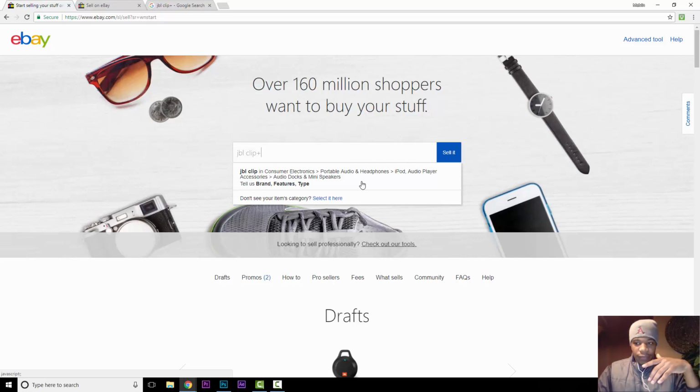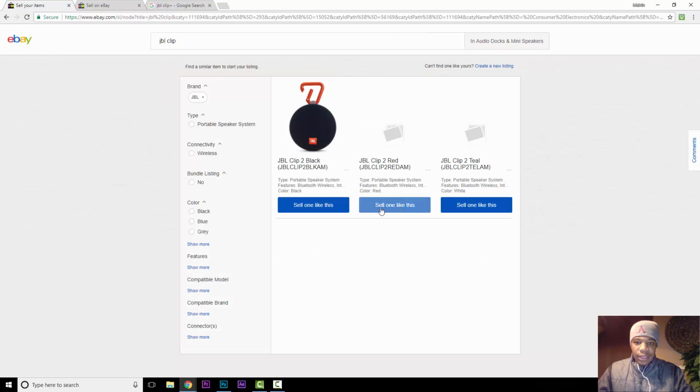So like, let's say if someone is on eBay and they type in mini speaker or custom electronics or portable audio or headphones or whatever. Any of these in this category, it helps them find this item here. It helps you characterize this item so that when people search for it, if they're not using the exact name for it, it helps them find it. So this is what we want. It's a mini speaker basically. So let's click that, and basically it'll find the majority of those that match it.